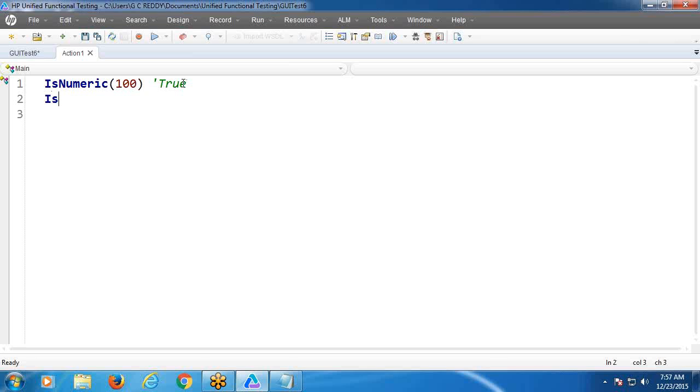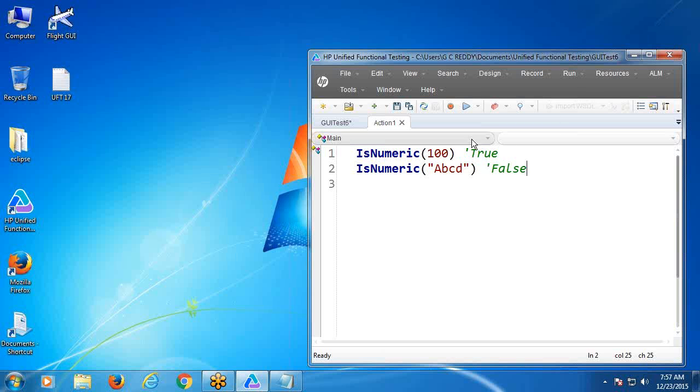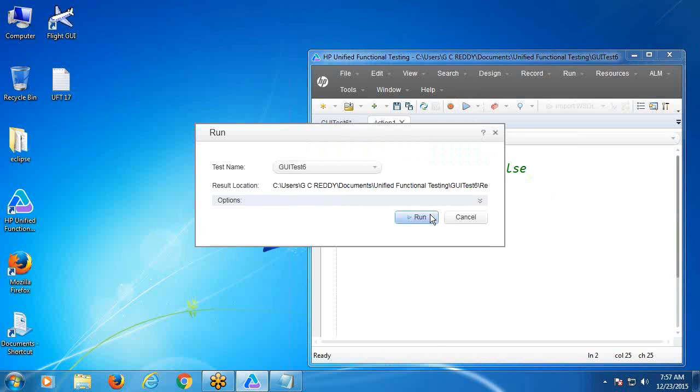Next, IsNumeric of ABCD, false. Output Boolean values, true or false.